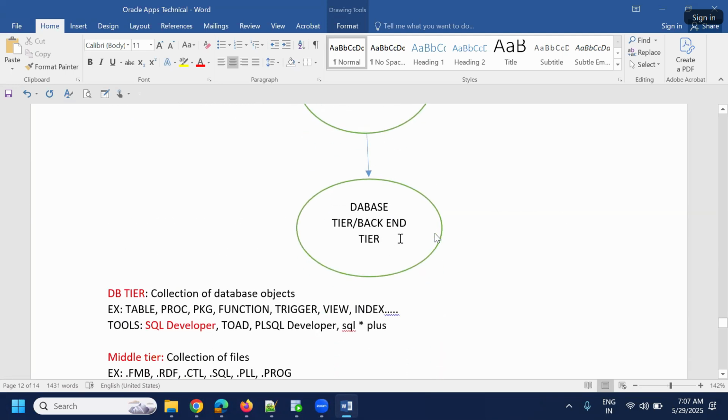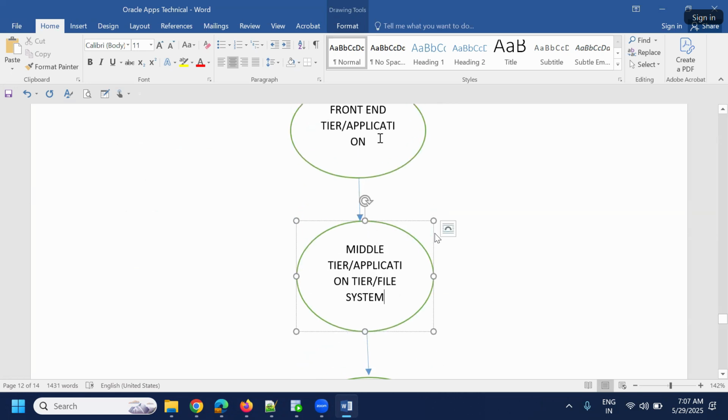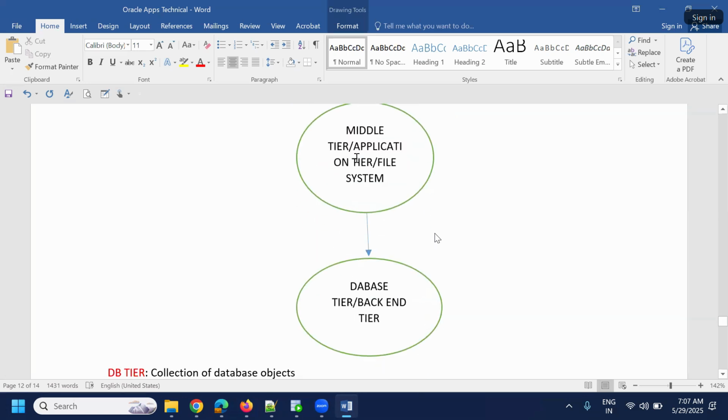So today, coming to the DB tier, I don't want to explain anything here. You are good on that: creating DML, DDL, TCL, and also PL/SQL like procedures, packages, triggers, everything. Now we'll go with the middle tier. There is an architecture or some hierarchy in the middle tier. Today we are going to discuss that, and also the front-end tier, nothing but how to create our own user and what the responsibility is. Those things we'll discuss today.